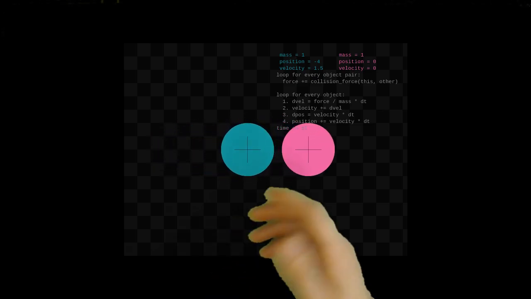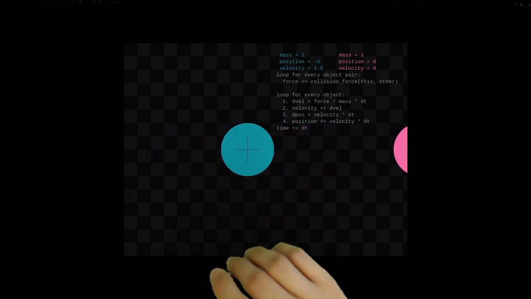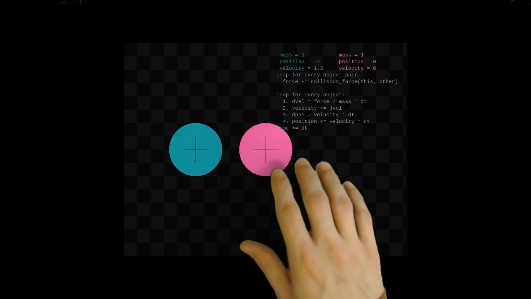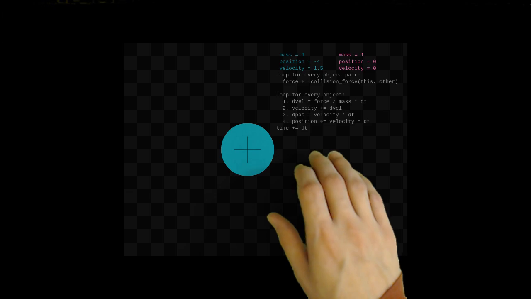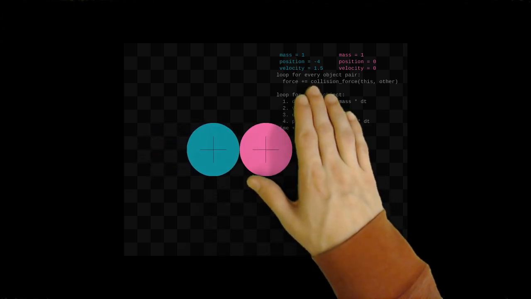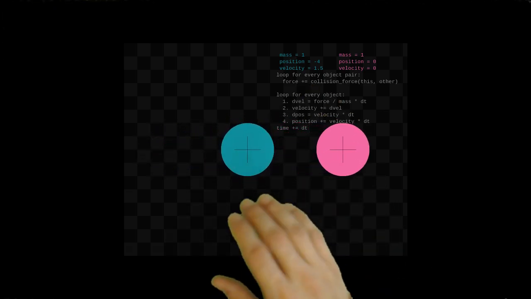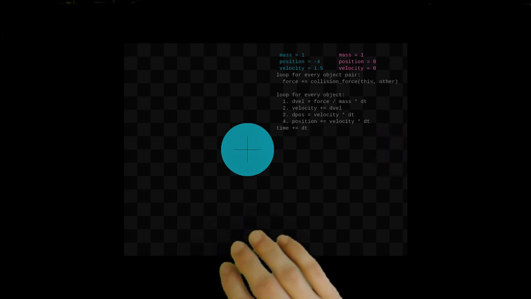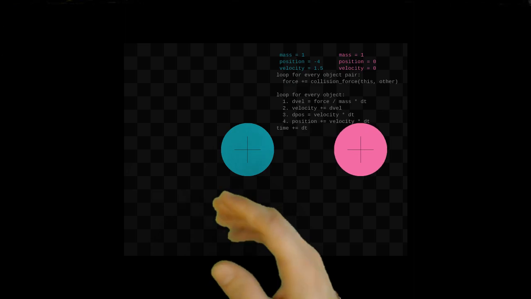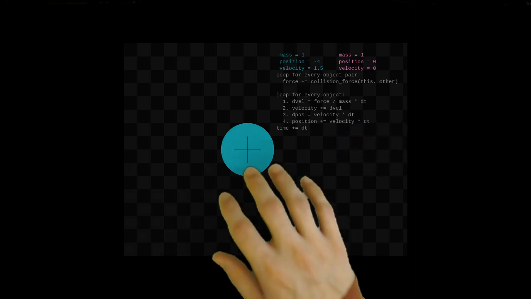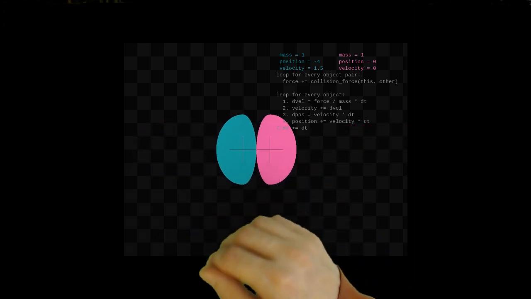So what is the collision force? The goal here is to come up with an expression that we can just plug into our simulation loop up here and say go. Now, I want this expression to be physically motivated, but I don't really care about perfect accuracy. This video series is mostly about concepts.